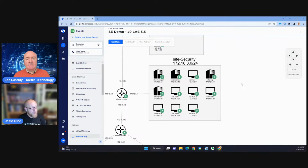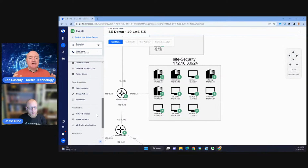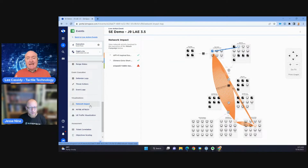And then when we talked about scoring and evaluation, one of the key things about the range is we can see everything that's happening, which we'll move on to later when we kick off the activity. So we can actually see how the attack starts. We can also see how the defense detects and then works against that attack to defend the system. And we can see that both in time and also against the MITRE ATT&CK framework, so we can see the stages of the attacks as well. So it gives us a really good understanding of what's happening at any point in time in real time.